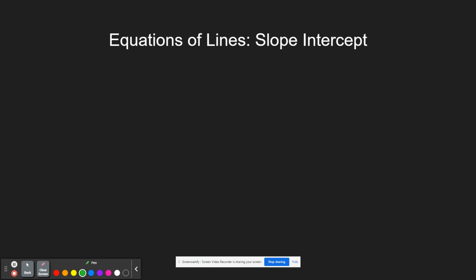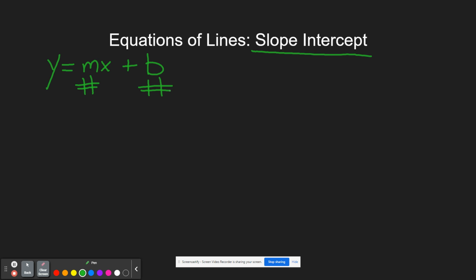Okay. Now, into the nitty-gritty, the most important equation that you will learn in Algebra 1, which will carry over into Algebra 2, is definitely slope-intercept. That's y equals mx plus b. Now remember, when we write this, if it's an actual example, m is going to be a number and b is going to be a number, but y and x are variables. They'll change throughout the problem. That's what makes something a line.